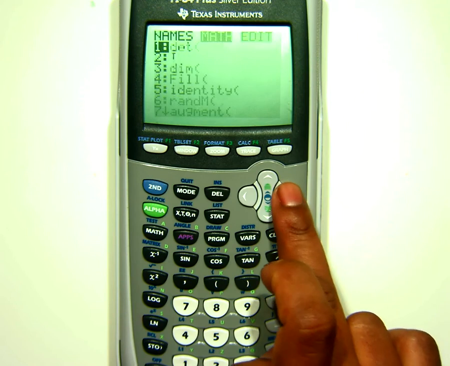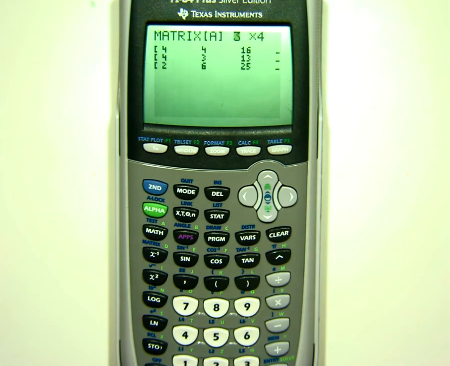Use your right arrow key, go to edit, and hit enter. As previously stated, this is a 3 by 4 matrix. Now you're going to put all your numbers in. To input each number, simply type the number in and then hit enter. Take a moment to do that. Go ahead and pause this video as well, because my numbers have already been inputted.